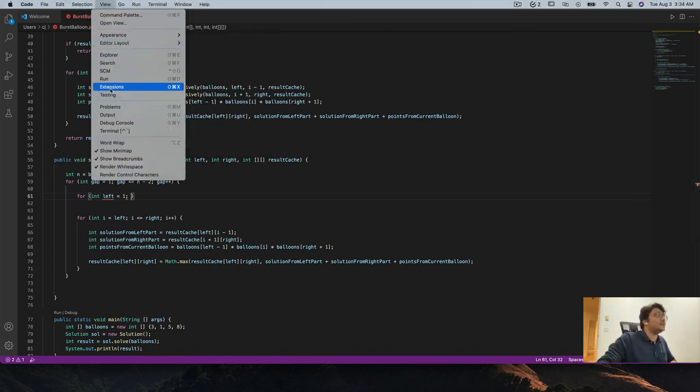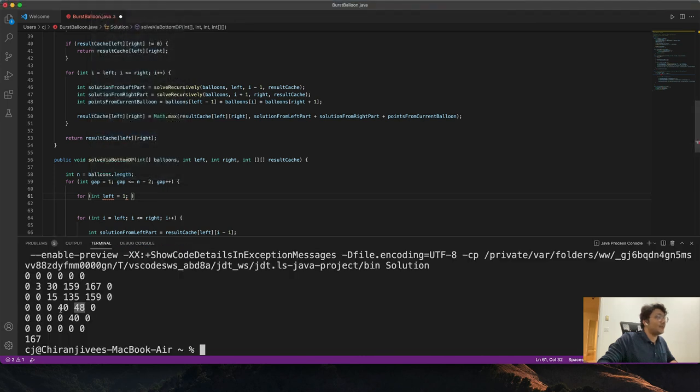If you look at this matrix, you know every time in every iteration you are starting at this first row. So left goes from 1. Okay, you have filled it diagonally, then you again come to this row and left is again 1. You fill diagonally, you again come to this row, so left is 1. So that's why I have kept left is equal to 1. Okay, now till how far are we going to go? This is the maximum value for left.